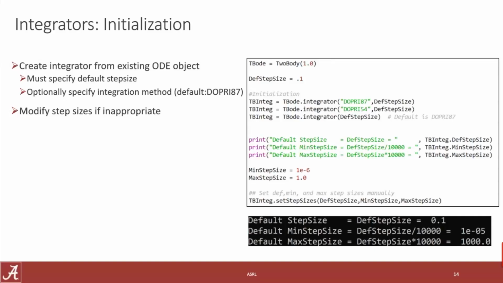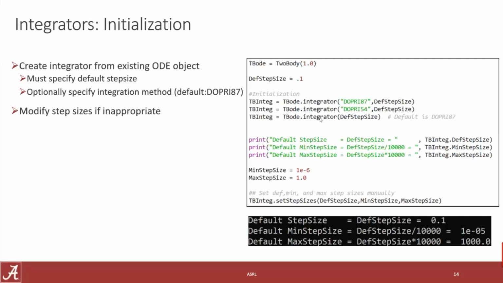And remember, there's a lot of kind of a pseudo way of thinking of inheritance in ASSET. This integrator is going to obey the equations of motion of the ODE object that it was spawned from. So we wrote how motion is supposed to happen in two-body. We instantiated a two-body ODE, and when we instantiate an integrator off of the two-body ODE, any initial condition you run through this integrator is going to propagate out from your initial condition to some final time, subject to the equations of motion that you defined in two-body.